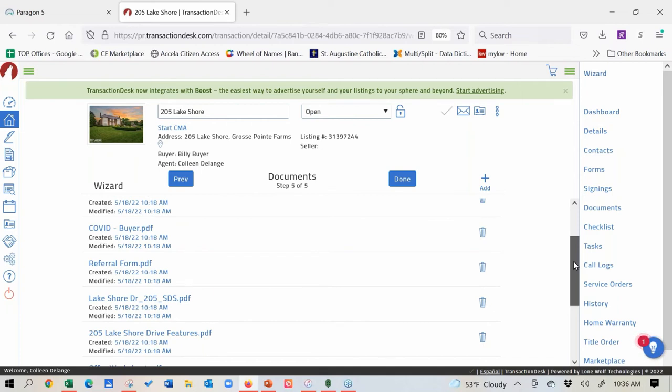It used to be that if you wanted your buyer to fill everything out, you had to do all these extra steps. So what I mean is, I would create my offer to purchase in here and my agency and your basic forms, but they would also need to sign the seller's disclosure that was filled out by the seller. They would also need to sign the lead-based paint disclosure that was filled out by the seller. So there used to be all these extra steps. So let me show you.